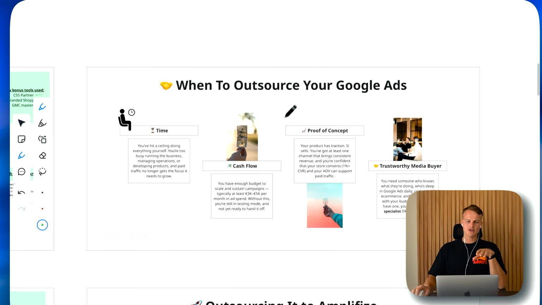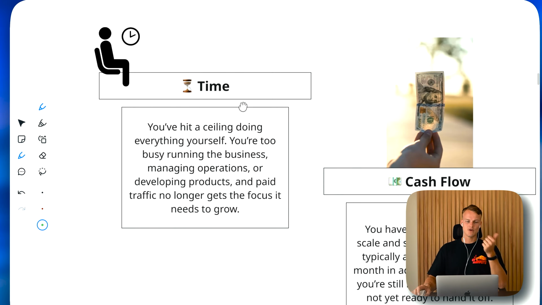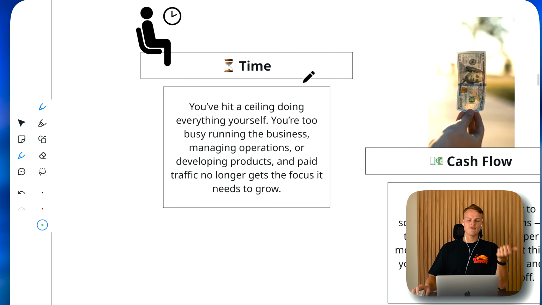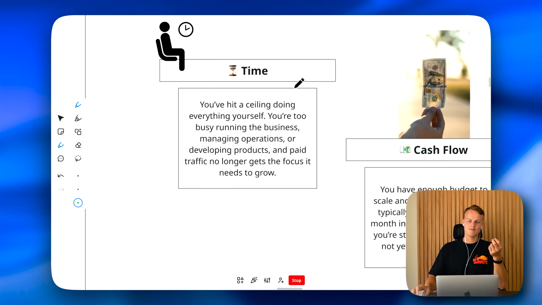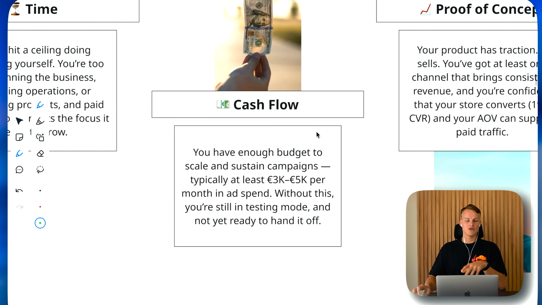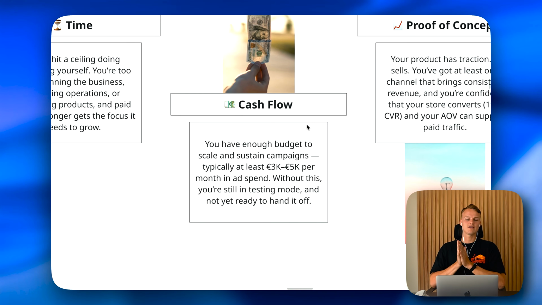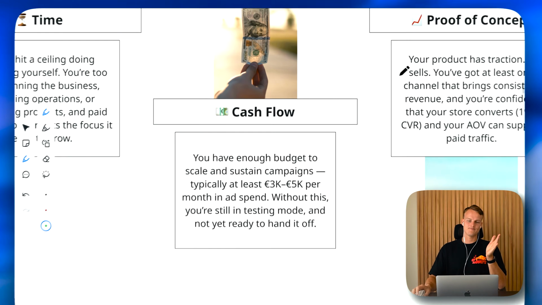So let me just talk you through when you should probably outsource your Google Ads, which is one, you've hit a ceiling doing everything yourself, so you have a lack of time. You're too busy running the business, managing operations, developing products, and paid traffic no longer gets the focus it needs to actually grow. You have the cash flow, so you have enough budget to scale and sustain campaigns, typically at least 3 to 5K a month in ad spend. And without this, you're still in testing mode, and there's no need to hand it off yet.